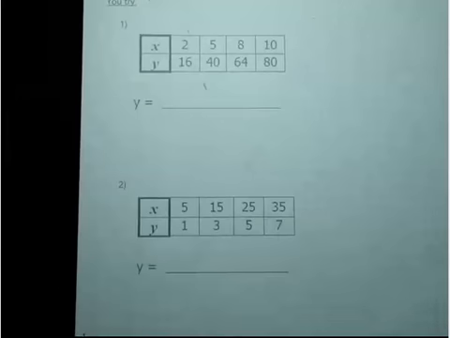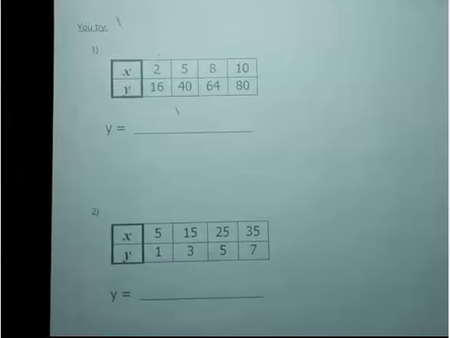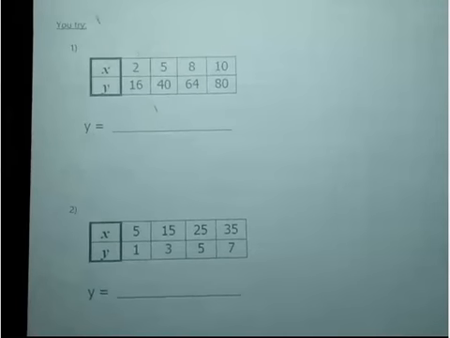On the back, I want you to try these 2 examples. So if we could pause the video, I want you to try these 2 examples, and then when you're done working, you can unpause the video and you can check your answers with my work. So under You Try, we have number 1.